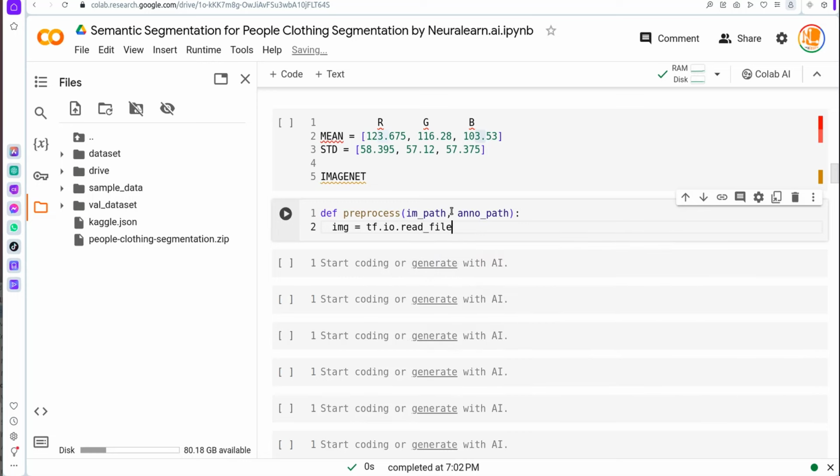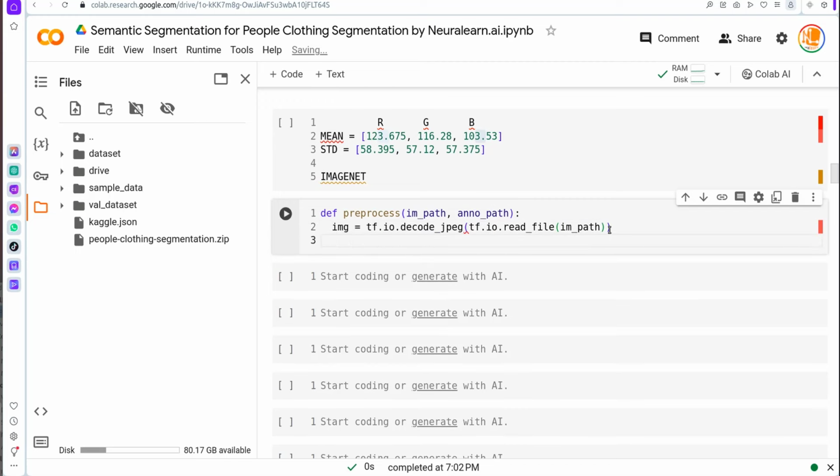So we have read file, and then we take in the image path. And then once we finish reading this file, we are also going to decode the file so that we obtain an output image which we could manipulate. So we make use of the decode JPEG method, after reading our file.